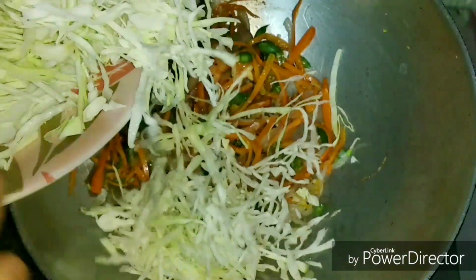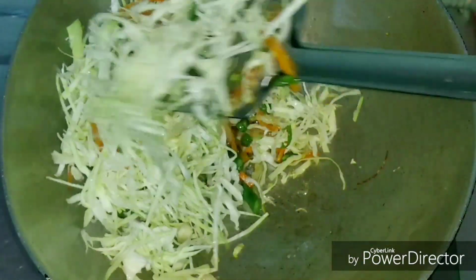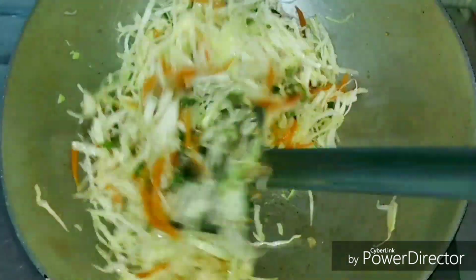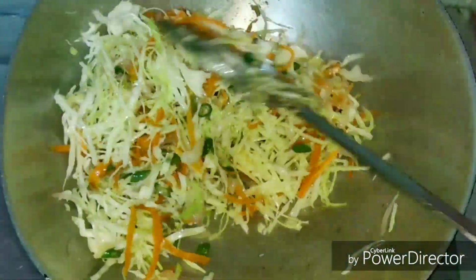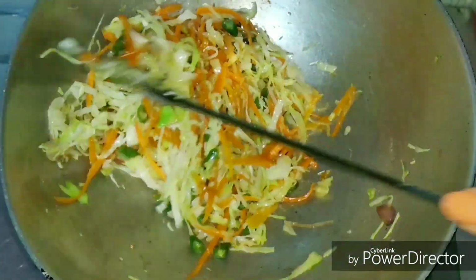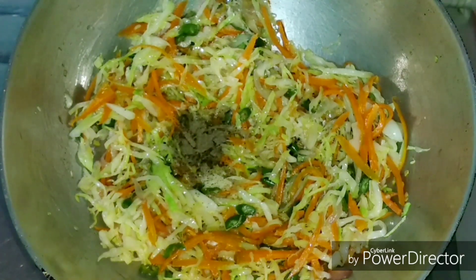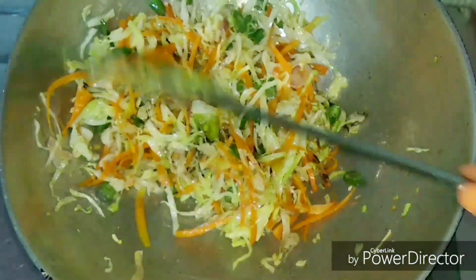I'm adding 1/2 cup of shredded cabbage to the vegetables and I will be mixing it very well. Now I will be adding all the spices and the sauces. So first I'm adding 1 tablespoon of black pepper powder. We're gonna mix it well.